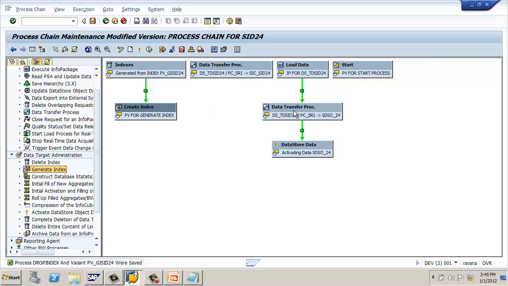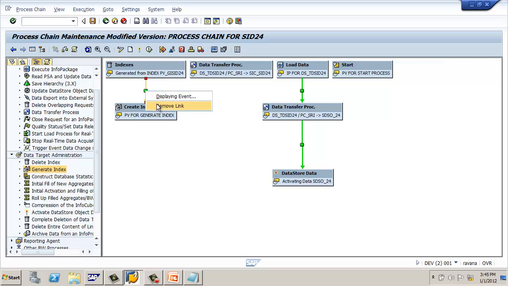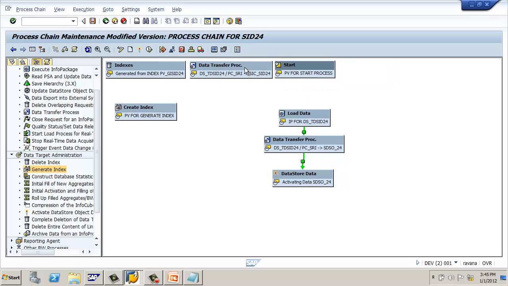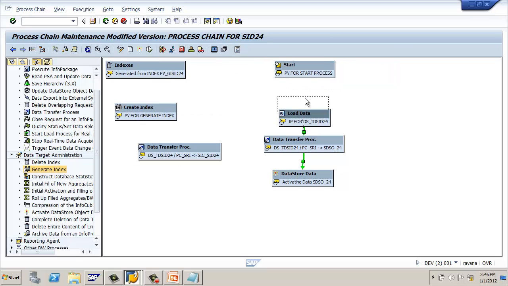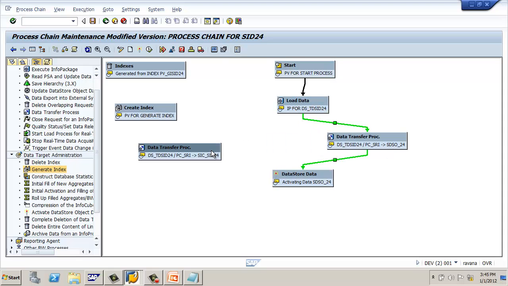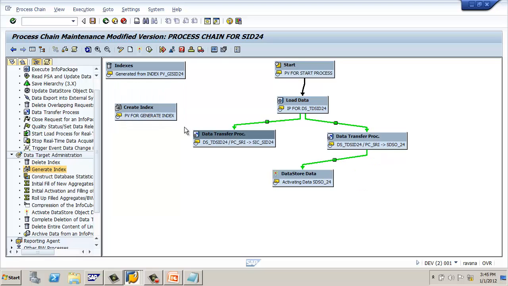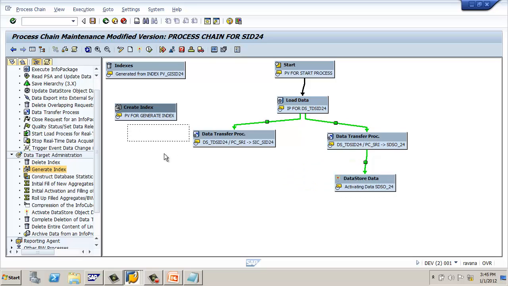Now let's rearrange all these things. Remove the link for these indexes, move this a little down and keep the start process first, and connect the start process to the load data. From load data, it's already connected to DSO, let's connect it to InfoCube. I have the activate data DSO here.